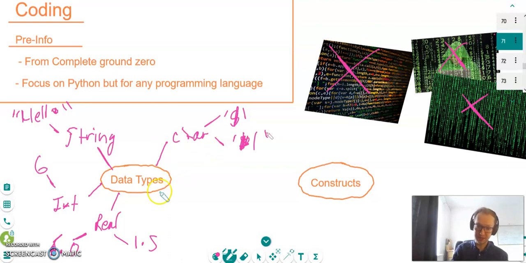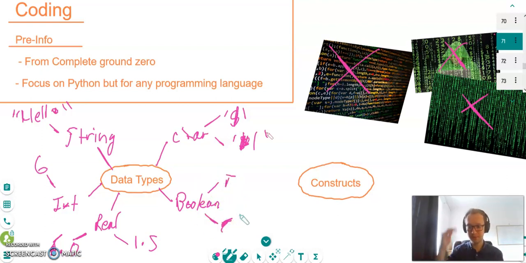And then the final data type that you have to know about, which is very important in computer science, is a Boolean or a bool, which is simply a true, which I'm going to put a T, or a false, an F. True or false, 0 or 1, yes or no. Very useful for, well, all sorts of things in programming you will come across, I am sure. Computers love using zeros and ones, binary logic, very useful.